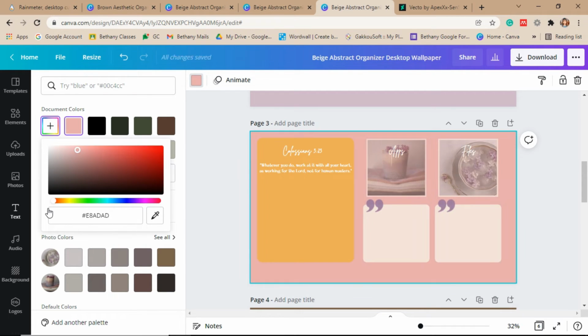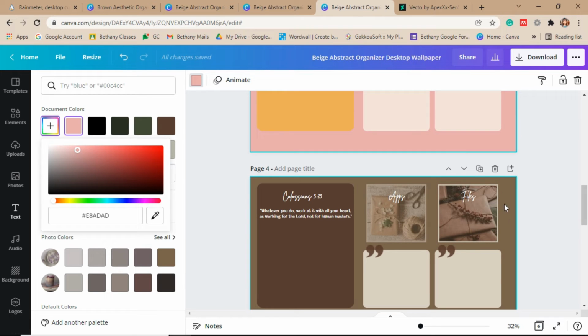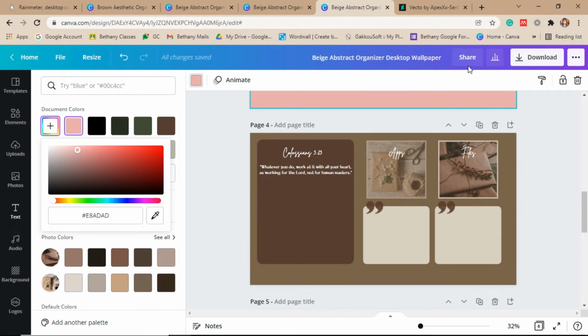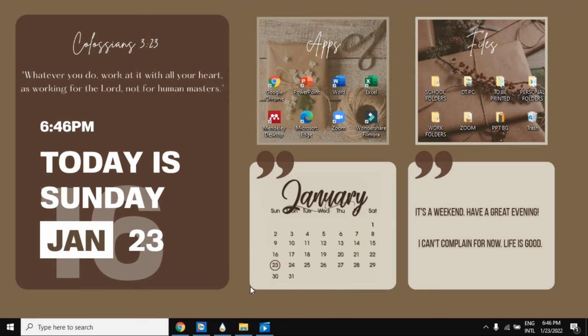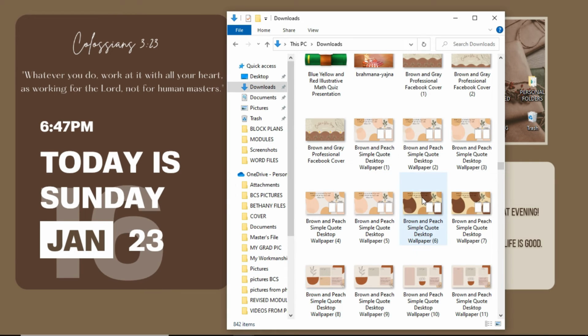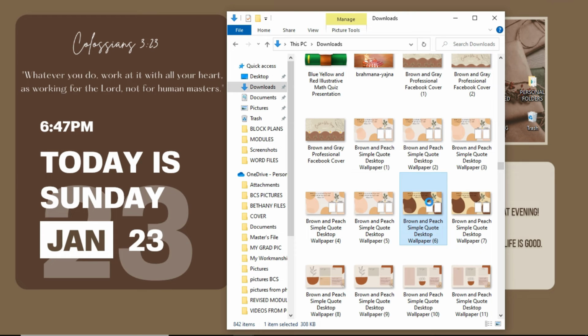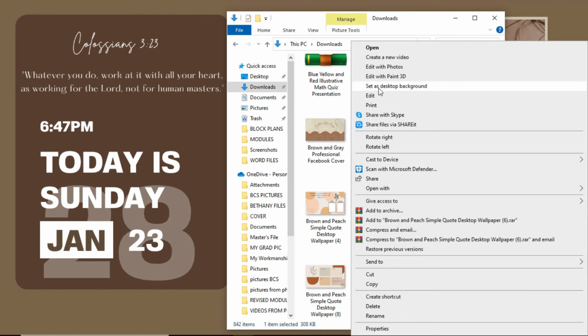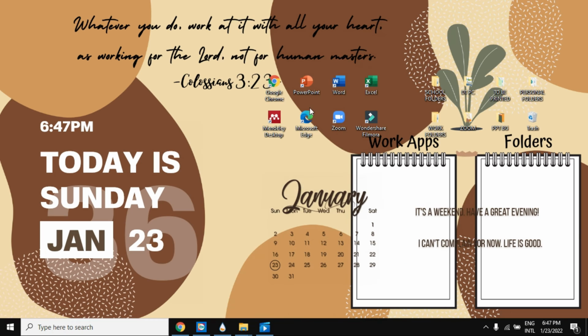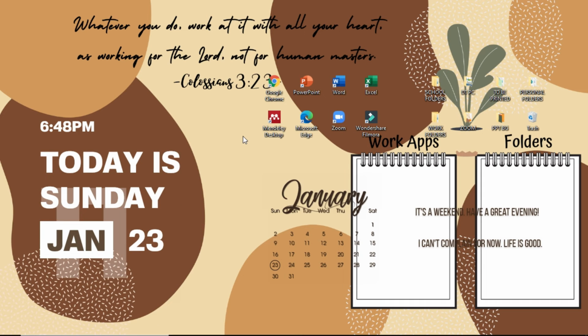You can also explore. This time, let's say you're done downloading your design, you are going to make that your desktop wallpaper. Let's say for example, I have a lot of designs already, and I've chosen this one to be my desktop background. So I will make it a wallpaper. Just set it as a desktop background. If you can see, it's not really organized. It's overlapping. In short, it's very ugly.